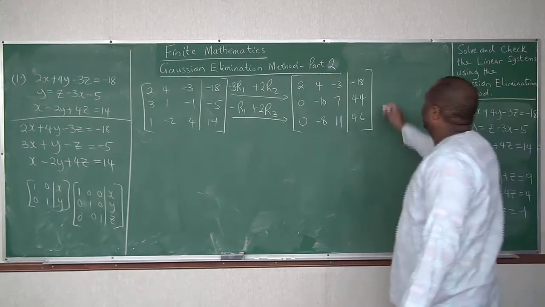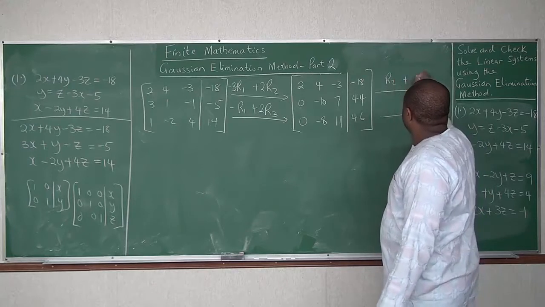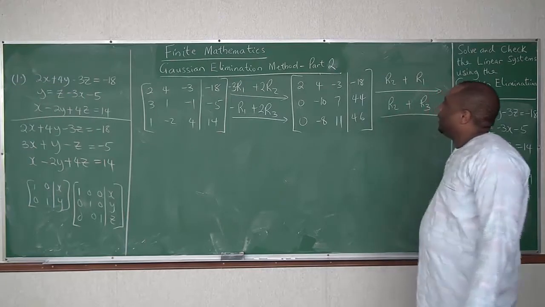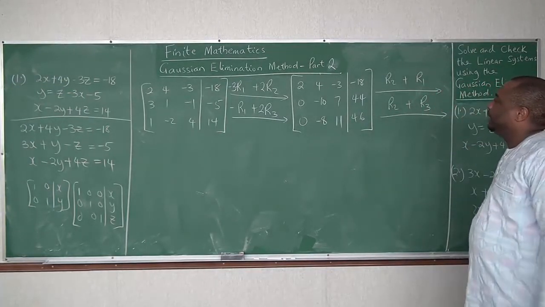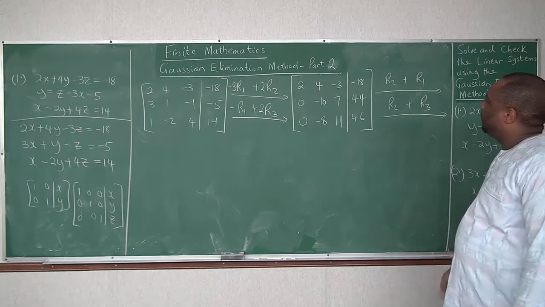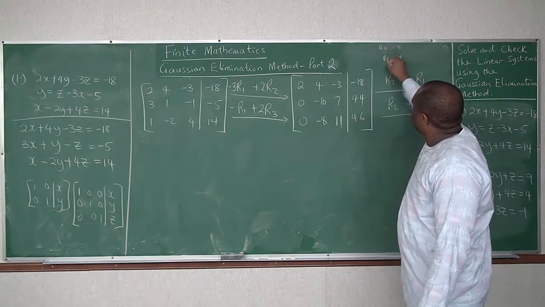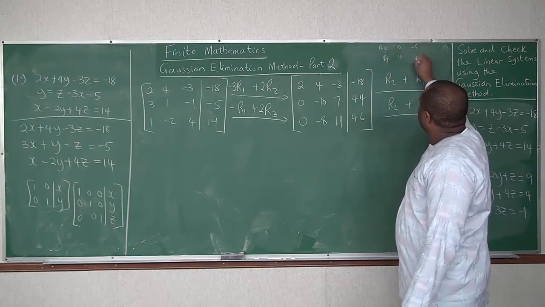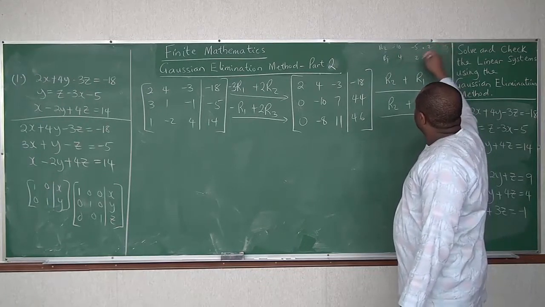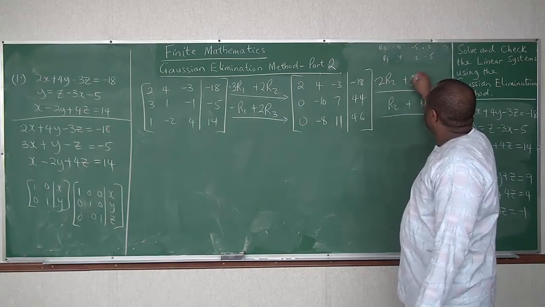Okay? Then, next operation we use R2 to operate on R1, and we use R2 to operate on R3. For a negative 10, I'll prefer using 2 and negative 5. If we have negative 10 and we have 4, this is R2, this is R1. I prefer having negative 5 and then 2. Multiply this by 5, multiply this by 2. So this is 2R2 plus 5R1.